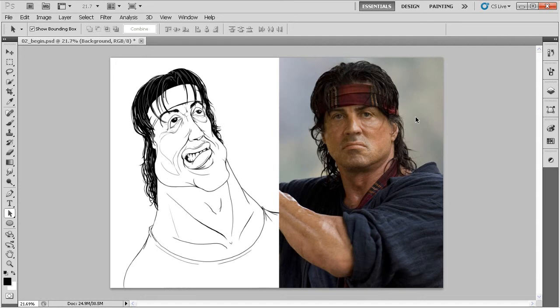Now, there are a couple of different scenarios where you might see caricature artwork being used. The first one is the live or quick draw type caricature artist. These artists we've all seen. They are typically found at theme parks or festivals of some kind, and you can usually go up and give them a sum of money and sit down, and they'll draw a quick caricaturized version of you that you can take home with you. This is typically done in black and white with some kind of pen or marker, but they are pretty much building this piece of artwork around the same foundations as the artist that we're about to talk about.